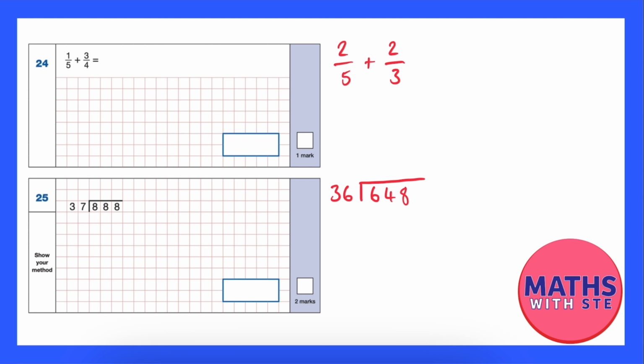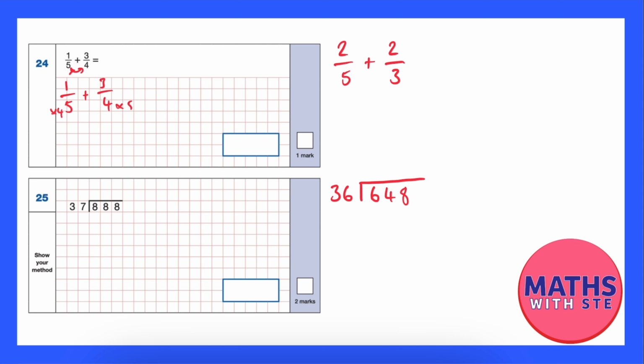So one thing you can always do is take your denominators and times them by each other. If I do that, 4 times 5 is going to be 20, right? Now, whatever you do to the bottom, you have to do to the top. So let's write this out. If I've got 1/5, I'm going to times that by 4, add 3/4, and I'm going to times that by 5.